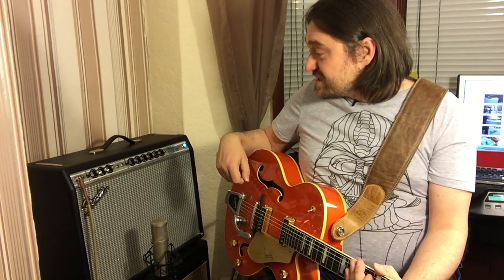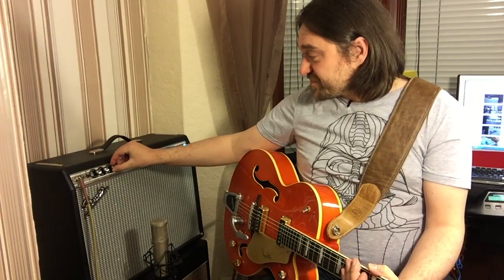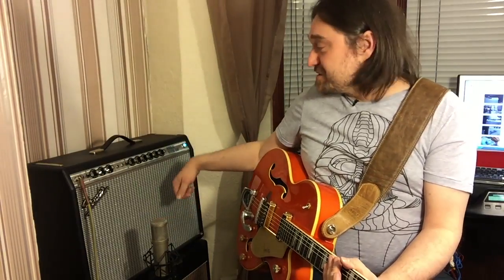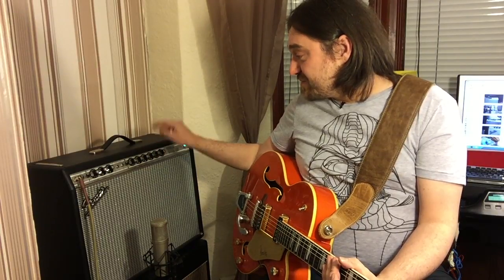Now let's have a look at my other favorite knob on the amp, which is reverb, because this amp sports a long reverb tank, so we can expect really long sustain, really long decay from the reverb. And this is reverb on 5.